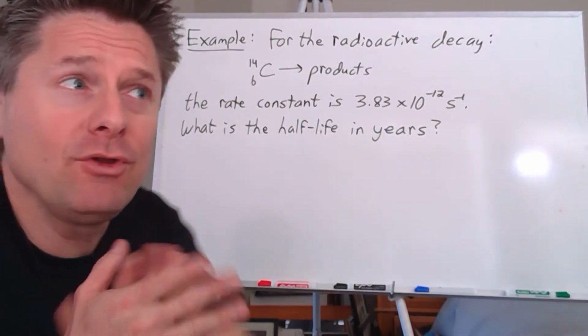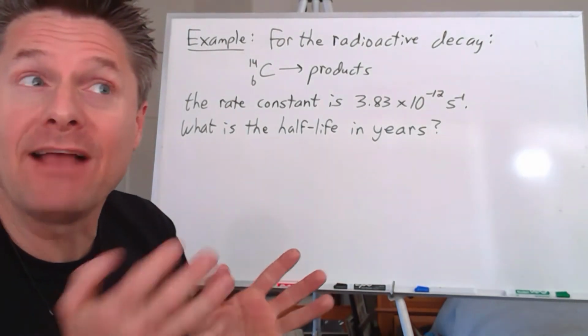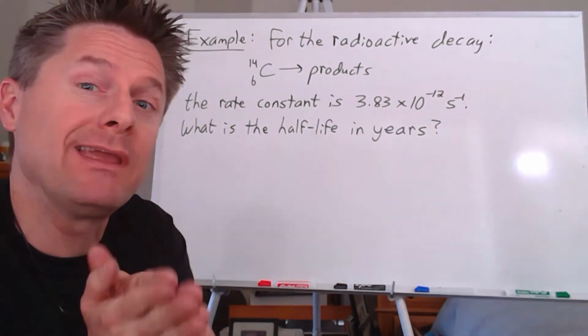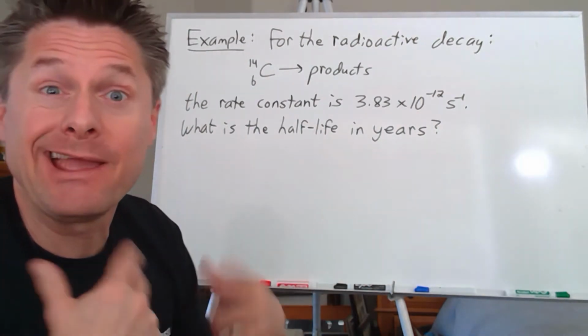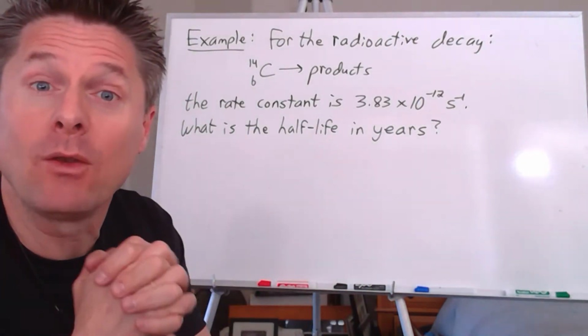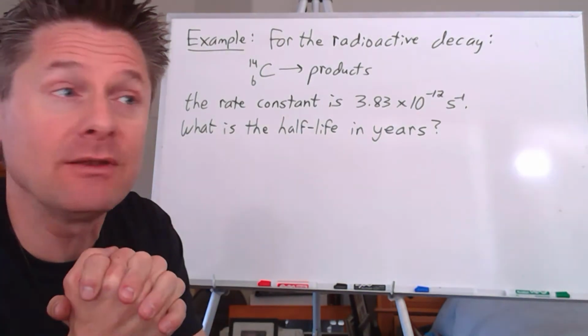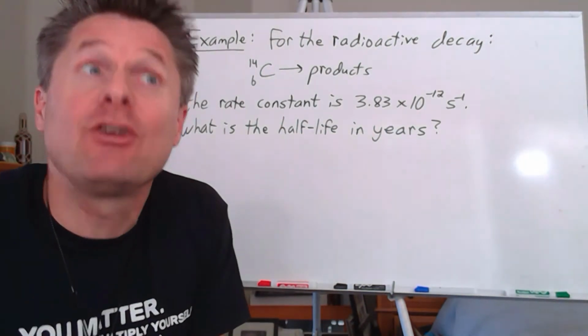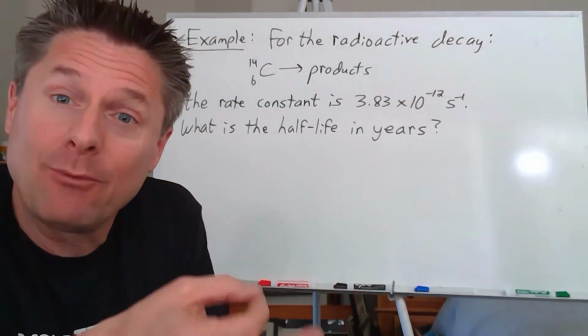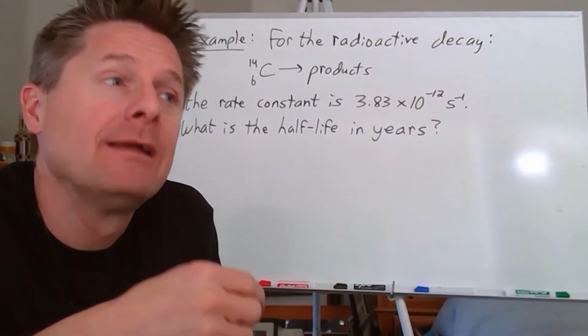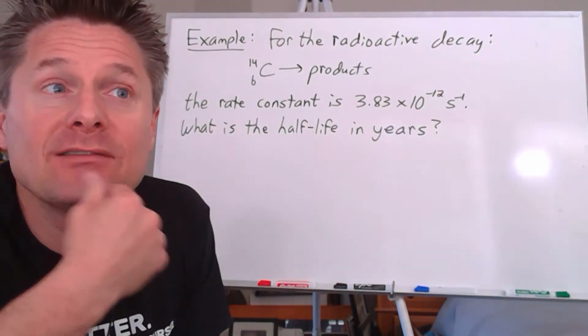All right, you'll do this a lot in my class, but I might give you some problems where I don't want to give you the rate constant directly or the half-life directly. I'll give you one or the other and either tell you or give you a hint on if it's zero, first, or second order reaction, and then you have the half-life equation. So given a rate constant, you can calculate the half-life. Given the half-life, you can calculate the rate constant. For first order, easy.